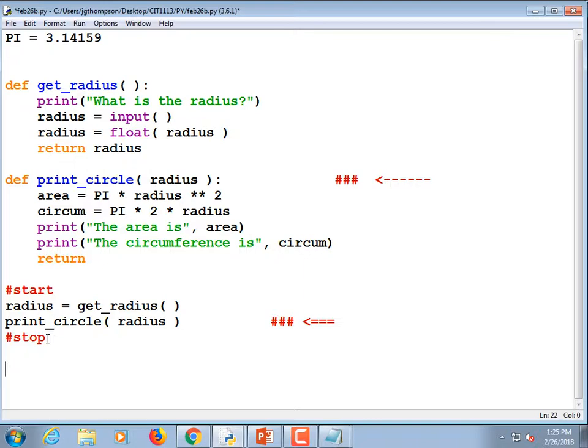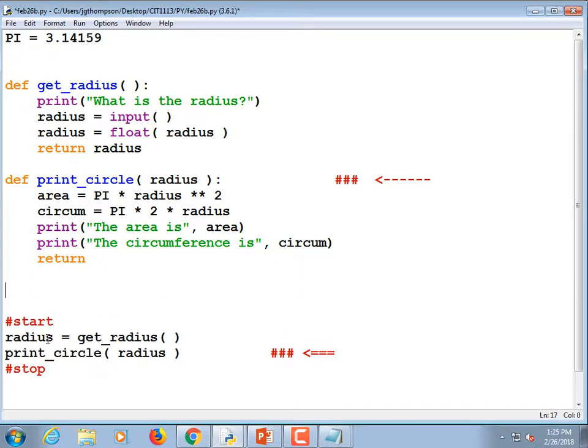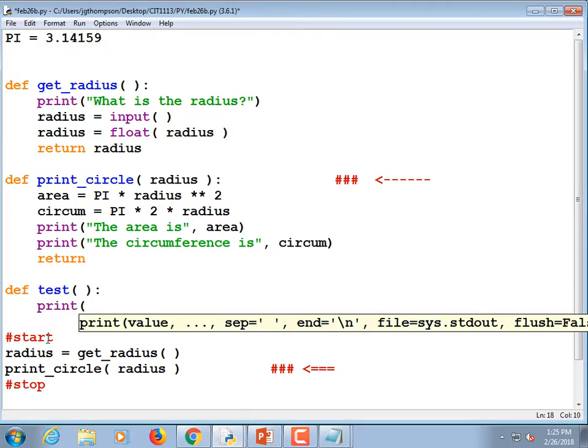Okay, so I talked about variables being declared inside modules only being available inside that module. So I'm going to add one more module here just to demonstrate that. Define test, parentheses, colon.